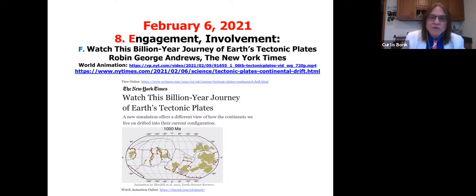Another one that came out a month ago was in the New York Times. The New York Times had an article showing plate tectonics. And you could see how the Earth's land structures, the tectonic shifts in the continents, changed over the past thousands or millions or billions of years. And again, something that is educational and is impactful, but yet you can learn about this in short bits. Visualization tools enable one to learn rather rapidly and watch this billion-year journey of the Earth's tectonic plates. What a cool thing that is.